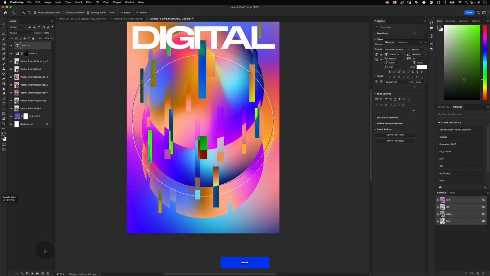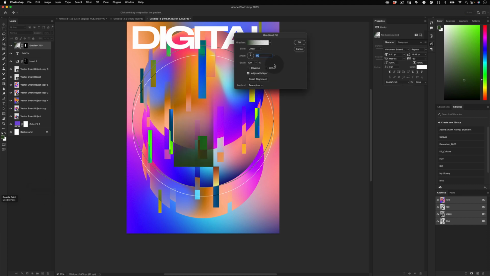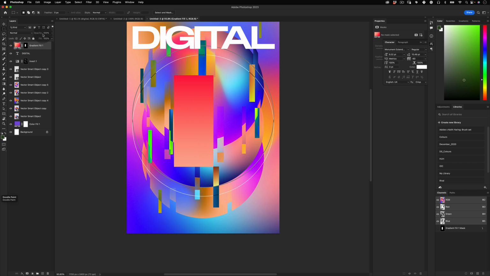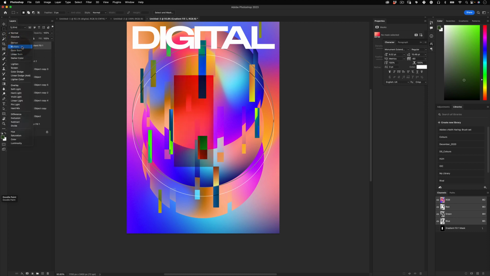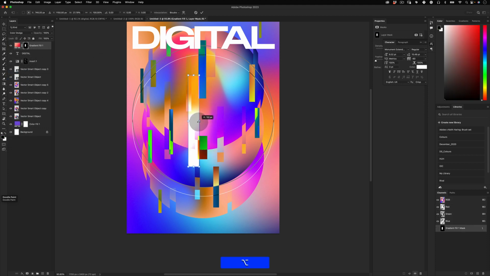Because I'm adding some sort of context now. When I start adding context to my designs, I start having more ideas for them. It's a little bit annoying, but I think it's part of it. Let's just add a blending mode, of course. Gradients and blending modes, that's what we need. Kind of like this glow happening here.